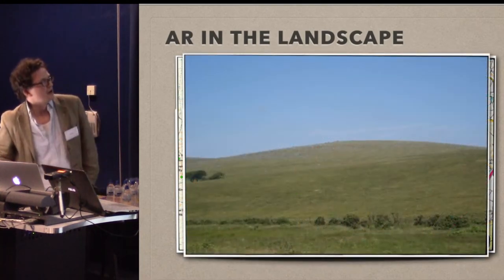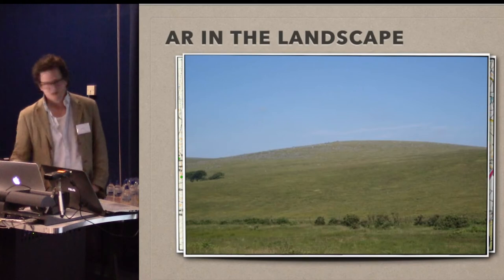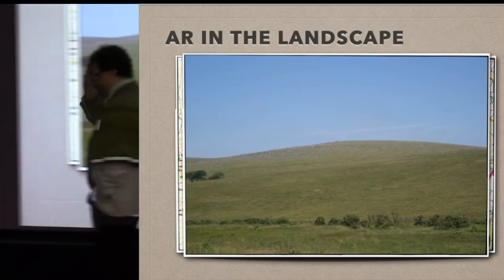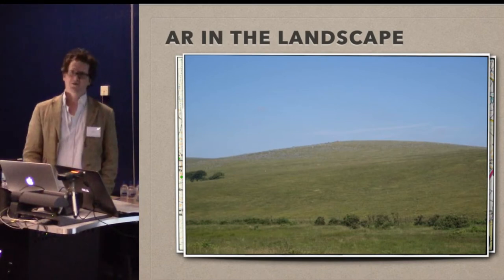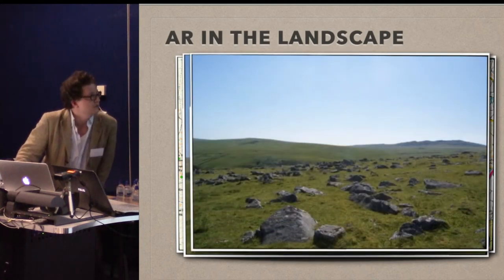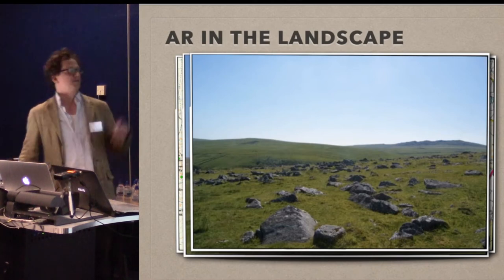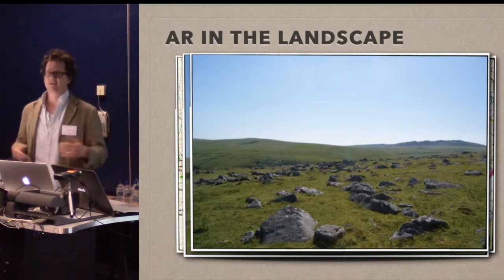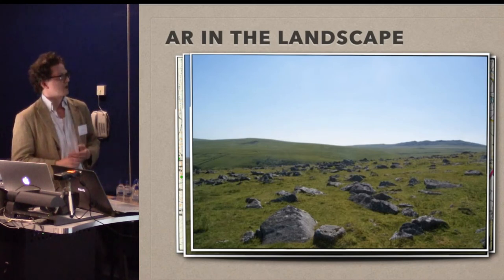This is what it actually looks like when you're there — it's a hill with a whole bunch of stones on it. It's virtually impossible to see anything apart from a little nub up here which is a possibly cosmological ritual monument that the sun possibly goes through on midsummer. If you look at the GIS you've got 50 different roundhouses on the top, but if you're actually standing there you can't see anything apart from a bunch of stones. So how do we get that GIS data out there in the field for phenomenological work?